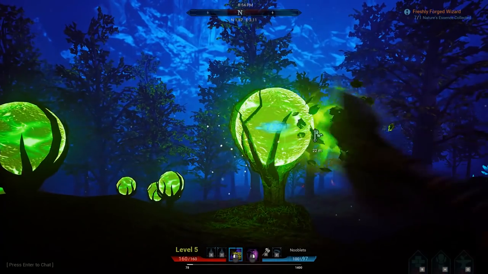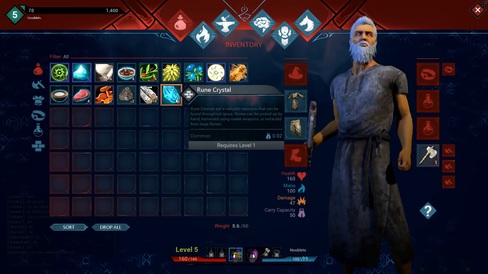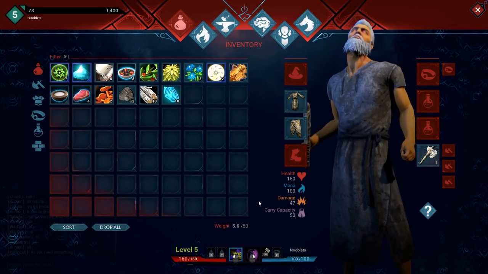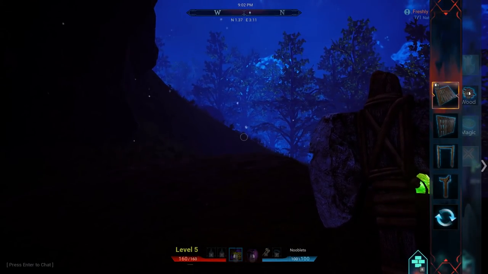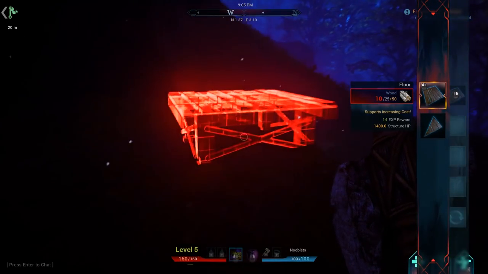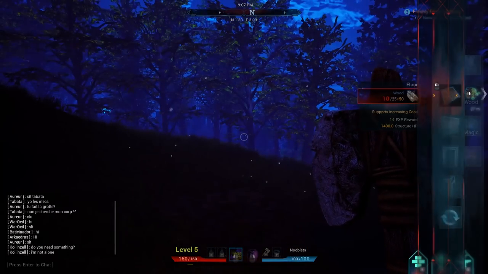Let's farm this. Okay, that'll do for now. Right, I've got 7 Nature's Essence. Right, I can now build stuff. Throne. If I've got any wood, I can put the floor down. I'll show you building later.